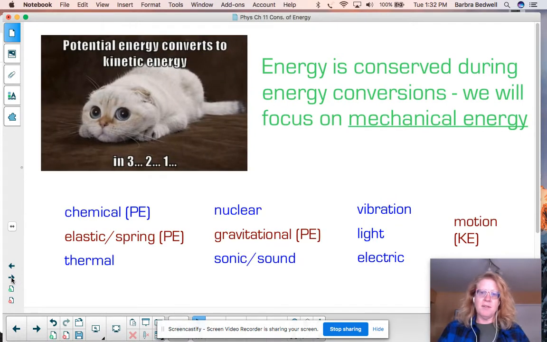And there's actually lots of different kinds of energies. I've got a list of them on the screen here. But one of the things that we do know, the law of conservation of energy, is that we can convert energy from one form to another form, and that energy is conserved in these transfers, in these transformations. Sometimes it's conserved in forms that we can use, and sometimes in forms that we can't use quite the same way. So in a physics context like this one, we're going to focus more on the useful bits, at least in this chapter, which is something they call mechanical energy. That's our typical forms of potential and kinetic energy, like I was mentioning earlier.